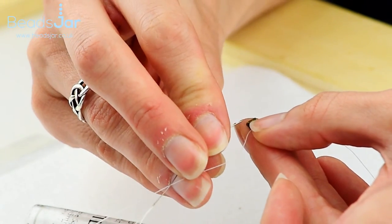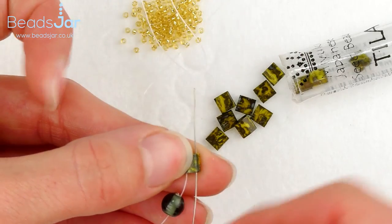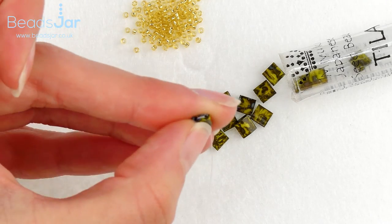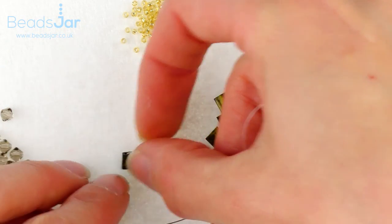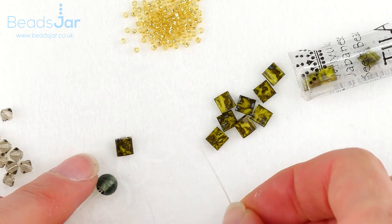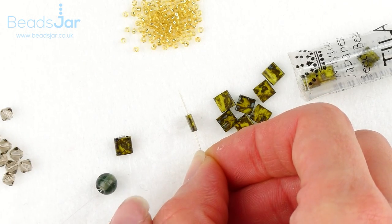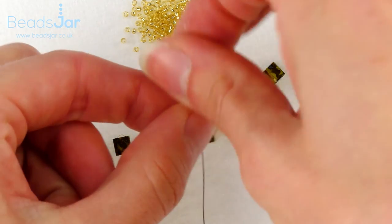I'm then going to take the thread through the right hand hole this time, from top to bottom, coming out of the bottom of the Tila. So the thread's looped through like so. I'm just going to pop that down so you can see that. And then we're going to take a second Tila bead, and we're going through the left hand hole as well on this one. I'm going to now use the needle to go back and loop through the first Tila and bring it round again. So we're going to go up through the second Tila.